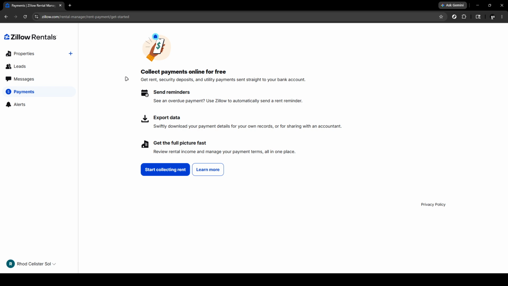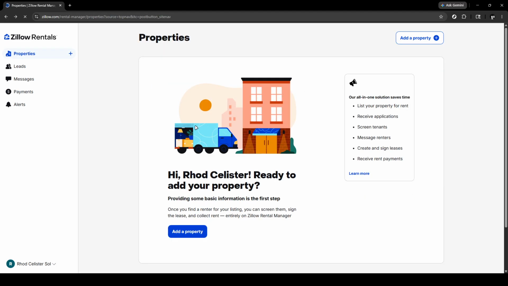You'll see a complete payment ledger and can download PDF receipts for each transaction. These are great for budgeting, tax preparation, or resolving any questions with your landlord. And that's it. Paying rent through Zillow is secure, streamlined, and designed to keep you on track every month.